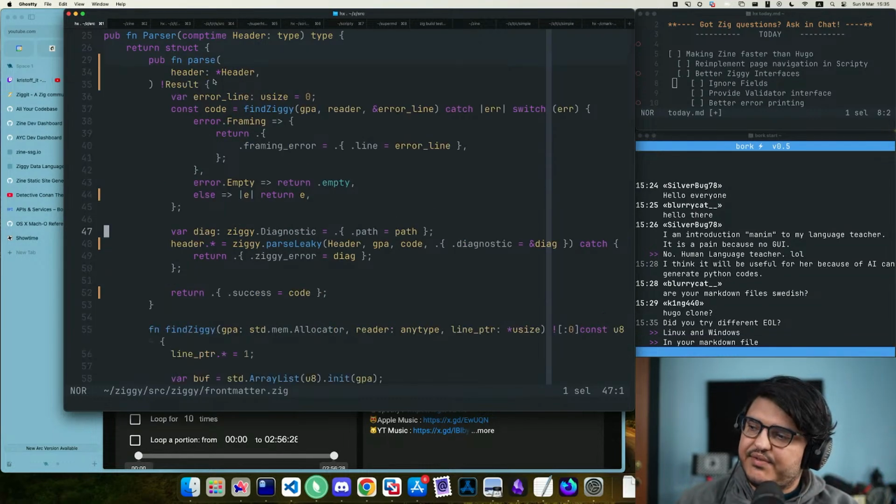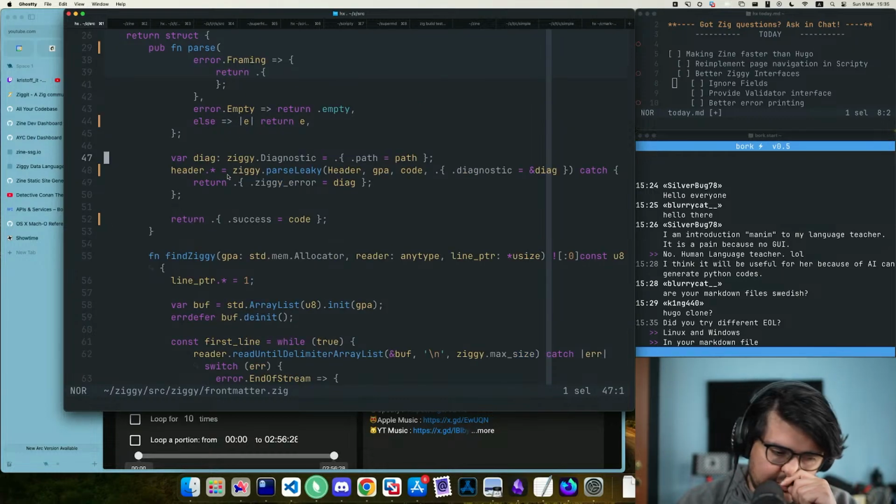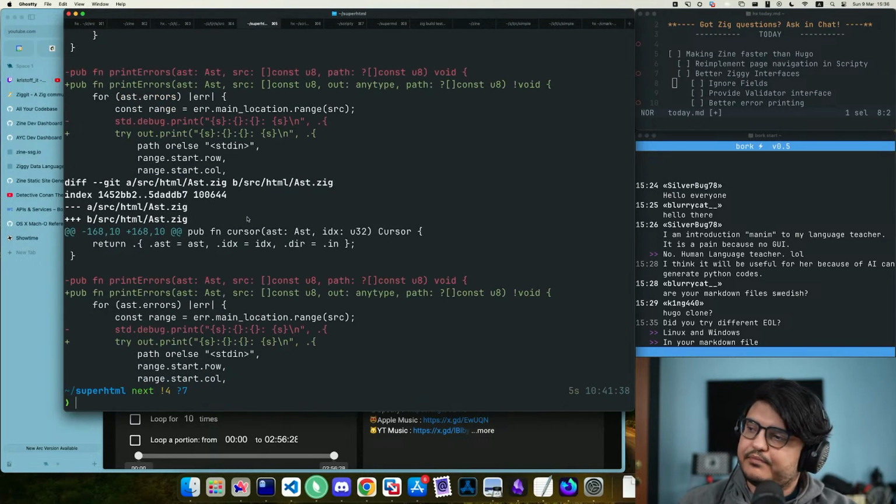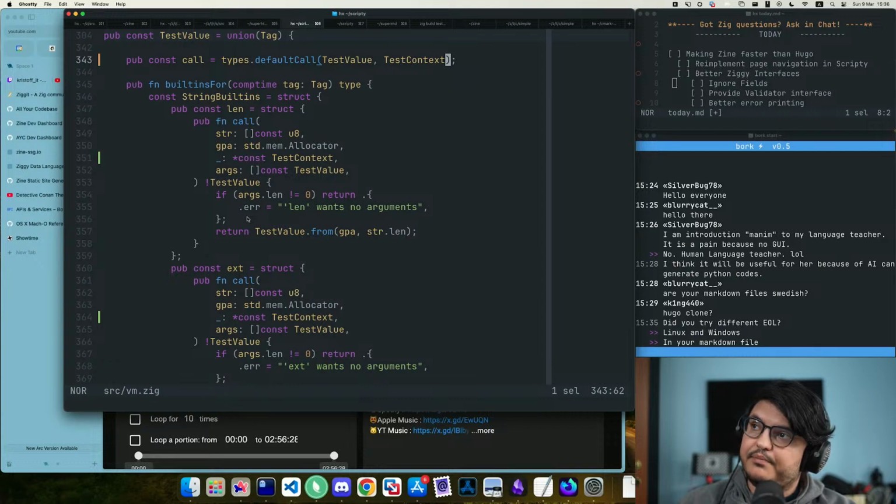So I started with this principle where I wanted the front matter to not be part of the markdown format. But that seems a bad idea in hindsight. I mean, I get it to some degree. But what I think we should do is in SuperMD.